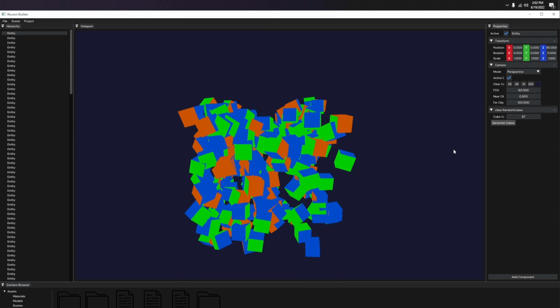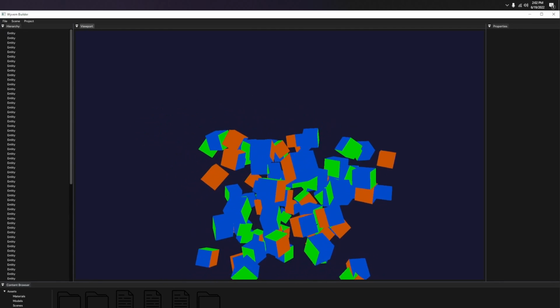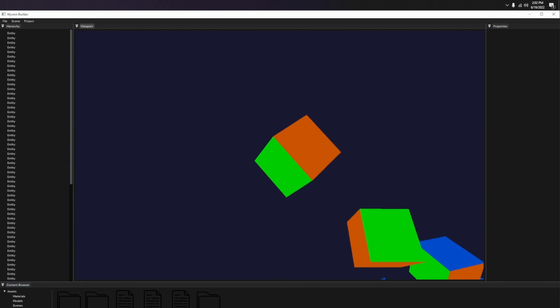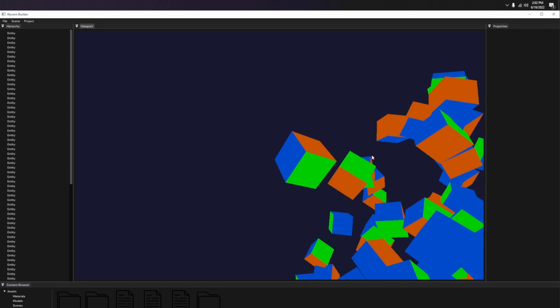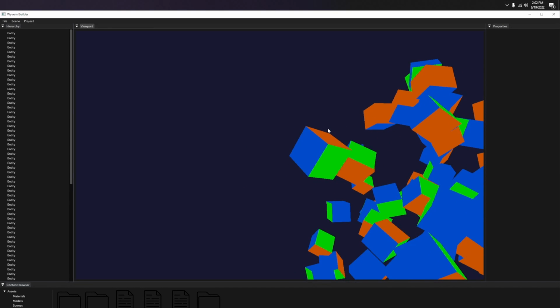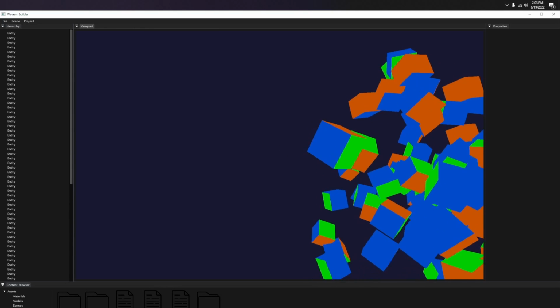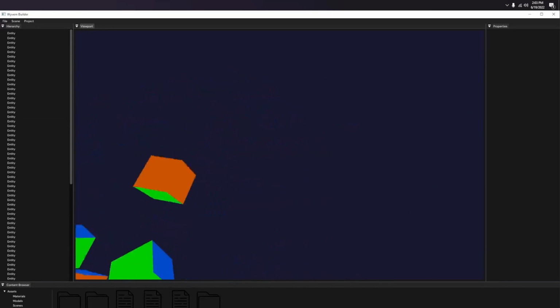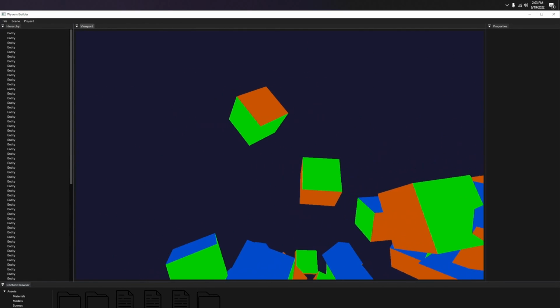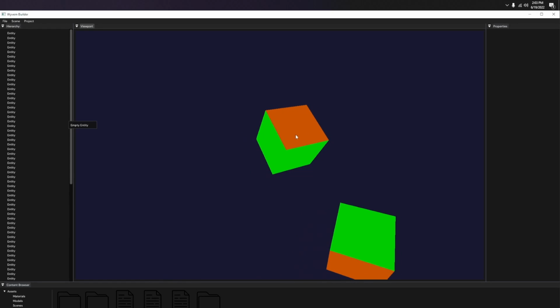The reason being is if we take a look at a cube, you'll notice that each one of these cubes has 3 colors. But what that means is that each one of these colors is actually a separate mesh. Because of the way that a 3D modeling program exports an object with multiple materials applied, because this isn't one material, this is an individual material with different colors applied to it.